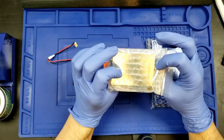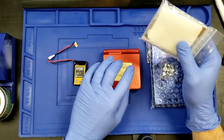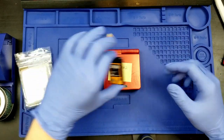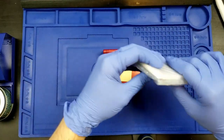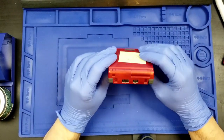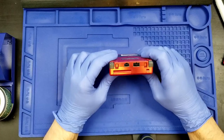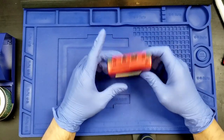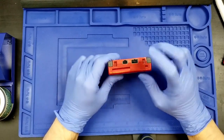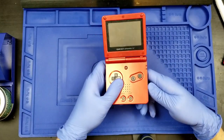So yeah, we're going to be testing this out as our very first thing once we've gotten our red Game Boy Advance here disassembled. That is, of course, going to be our step one. We have to take apart this working Game Boy Advance SP. Now, I was going to be doing this to a silver one, but at this moment in time, I have not received the link cable part that needs to be replaced on that system. So we're going to be going with this one, which is fully working.